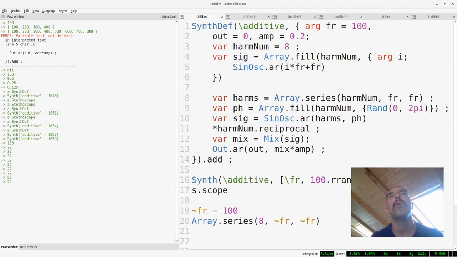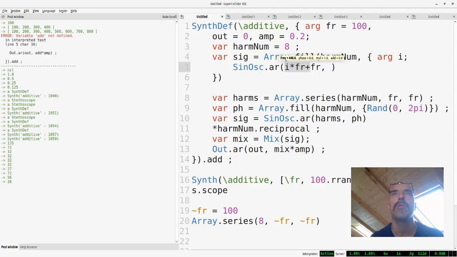Right, so we are creating what? Well, we are creating an array, this time, containing signals, so the output of SinOsc. And so we have to create the right signals. So this is the correct frequency. We start from fr, then we add fr multiplied by the counter, which starts from 0.